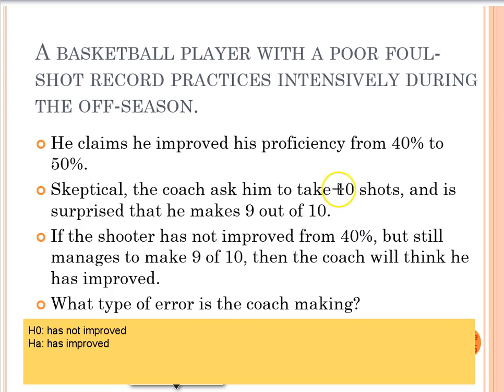So this 10 basketball shots is just his test of the proficiency. So it's just a sample of how good the guy actually is. In reality, if the guy's proficiency has not improved, then the reality is the null hypothesis is true. So if the null hypothesis is true and we mistakenly reject it, as the coach has done, that's a type 1 error.